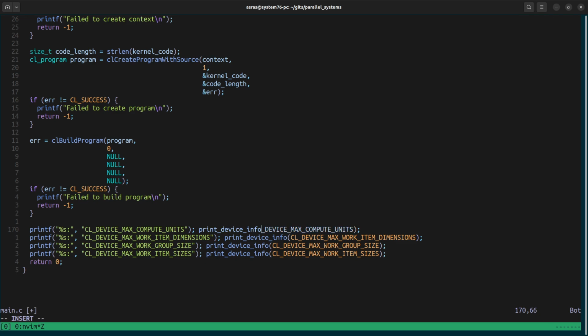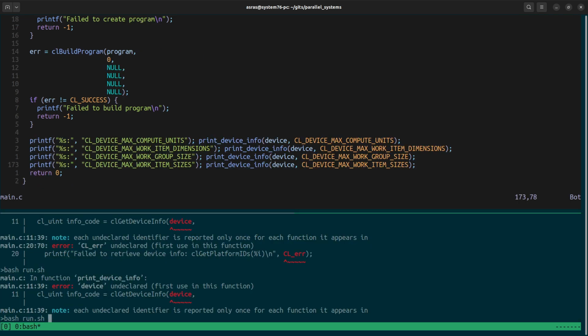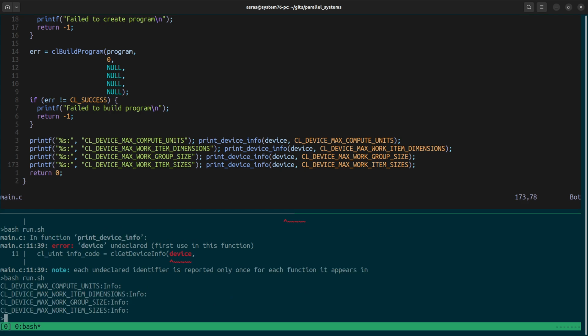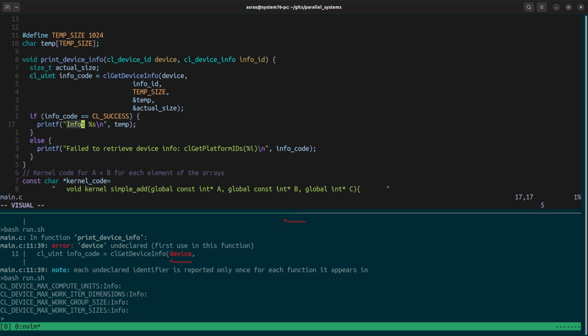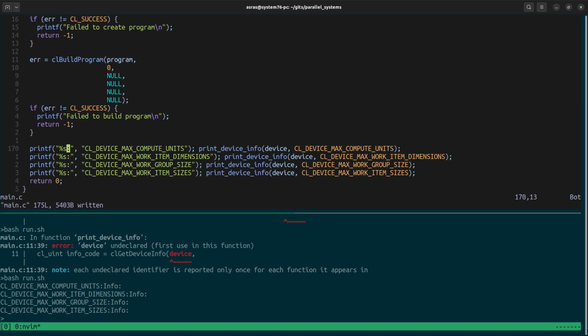Let's do it like this. Device CL. Okay. And now maybe we don't do this, we just print whatever it is, and then let me give space here.